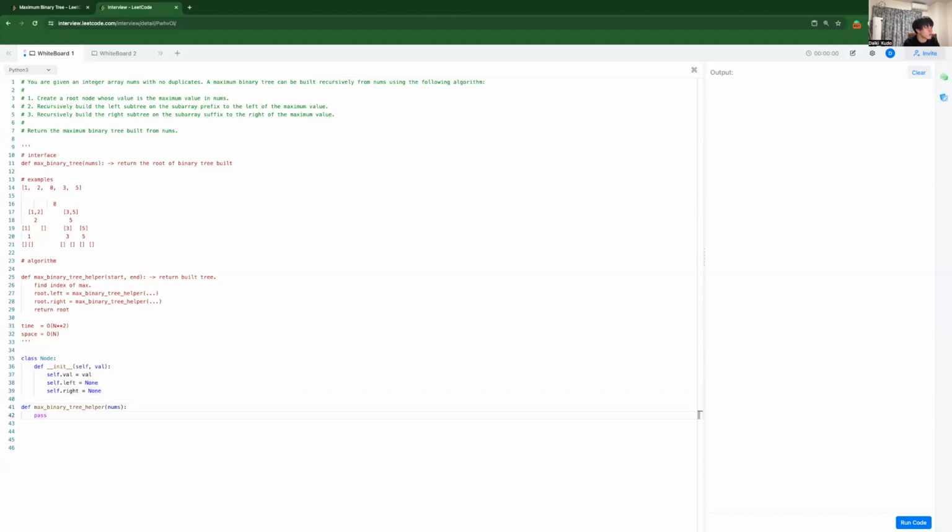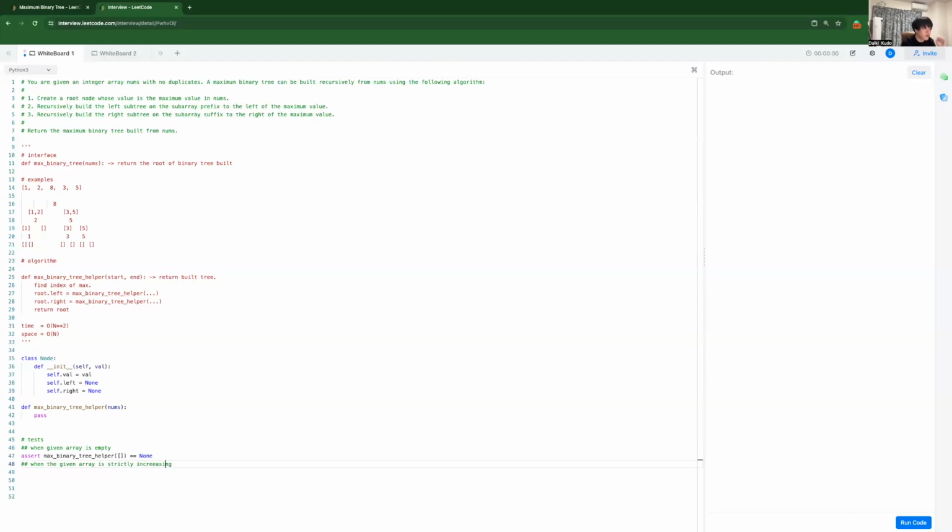Okay. Then let me write the test cases first. So the first test case I have to cover is when the given array is empty. In this case, it is expected that assert. And one more case is when the given array is strictly increasing.